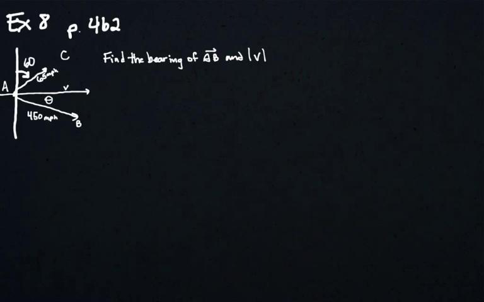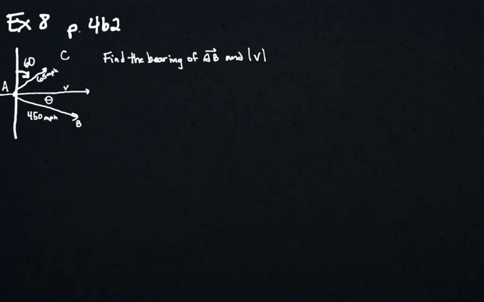Okay? If I headed due east and the wind's blowing against my left side, I'm not really going to be going due east. If I'm headed that way, the wind is going to blow me over a little bit. So we end up hitting southeast, which is not what the plane needs to do. So the plane is going to have to turn into the wind a little bit. The question is, what bearing does the plane need to head? And how fast is the plane actually flying after it factors in the wind velocity? Okay? Is that actually a real thing? Oh, yeah.